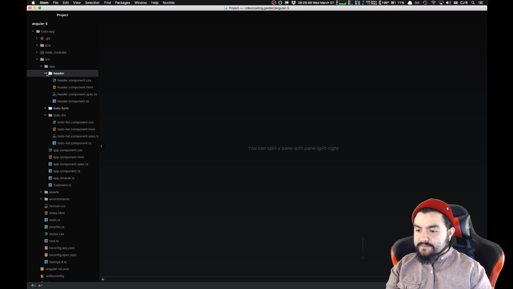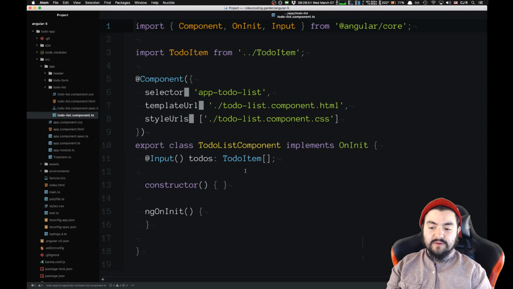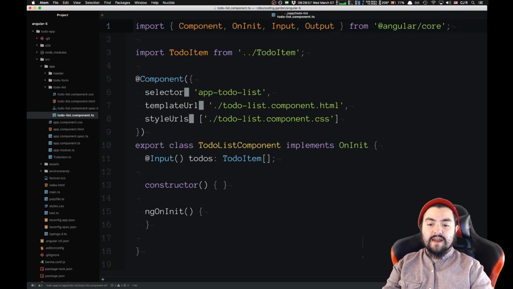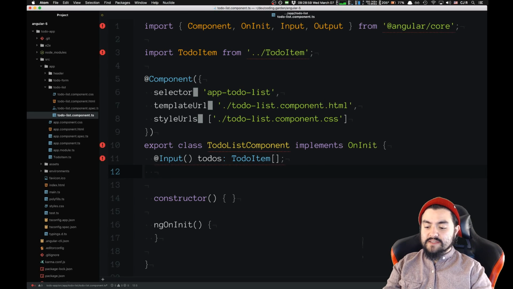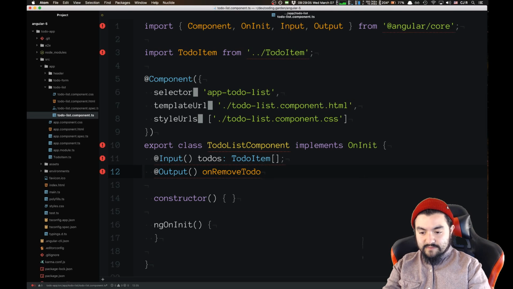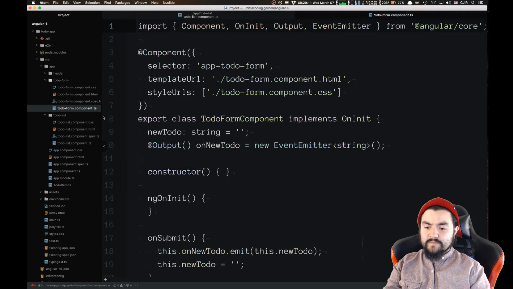Now our list component needs to define an output that is on remove out item. So let's define an output. Here we're going to say @Output, we'll say onRemoveToDo. Let's see how we defined it in the form.